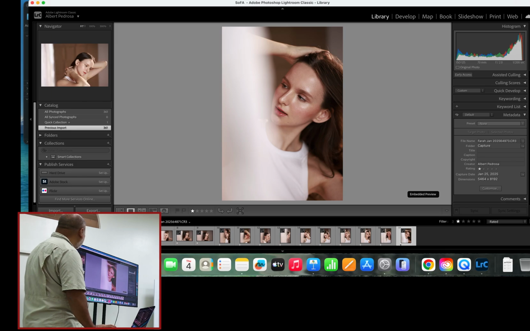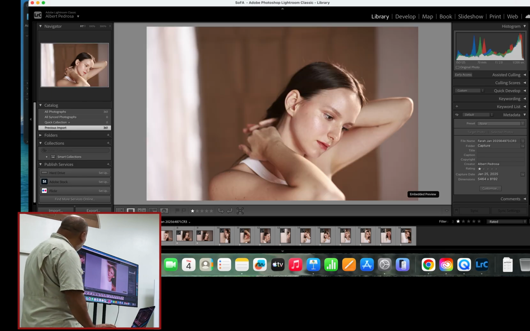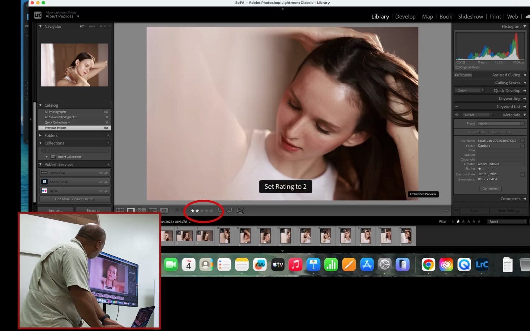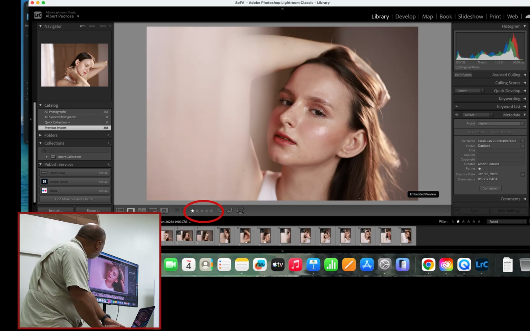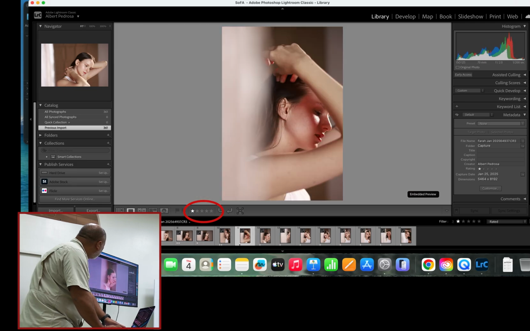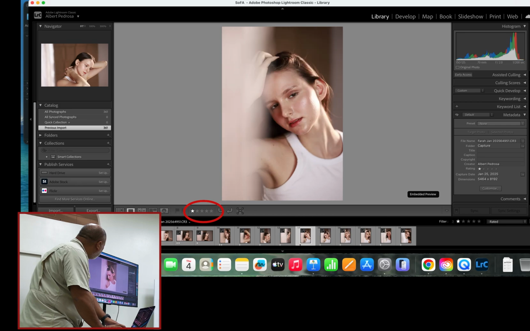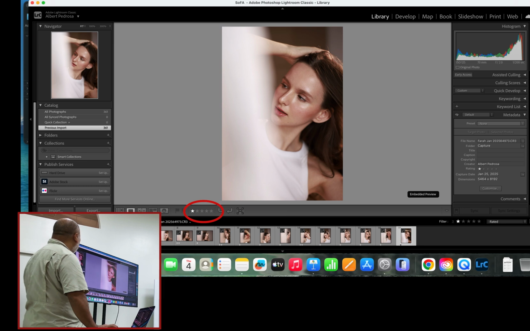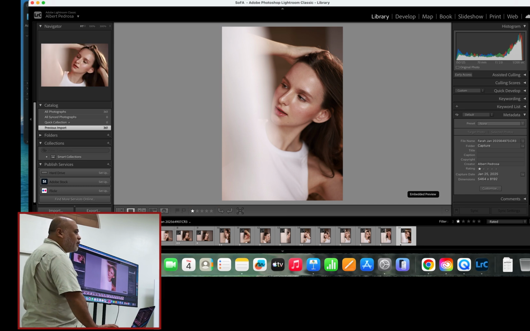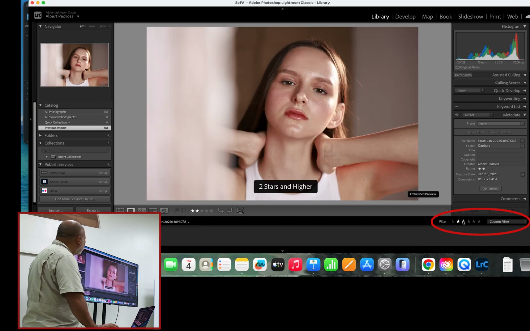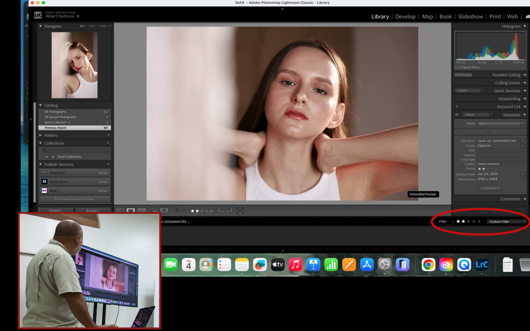Now you go a little bit more strict. So if you're a little bit more strict, you go, maybe this is a 2, 2, 2, 2, 2, 2. And then now I have a combination of 2 stars and 1 star in those selections. So I'm going to go in my rated filter, and say show me only 2 stars. There. So these are all my 2 stars.